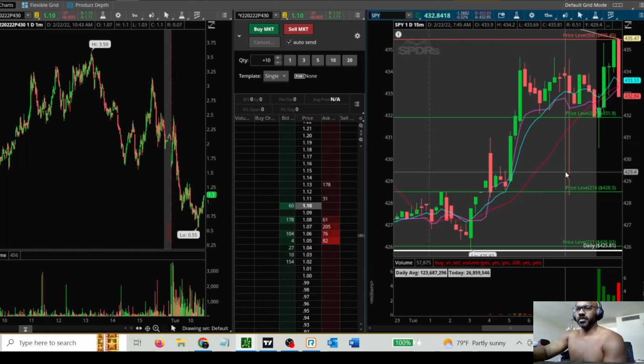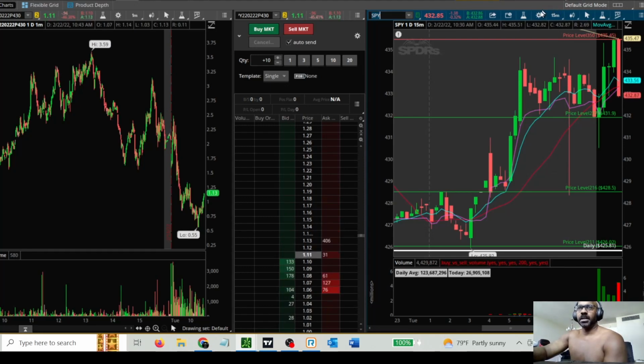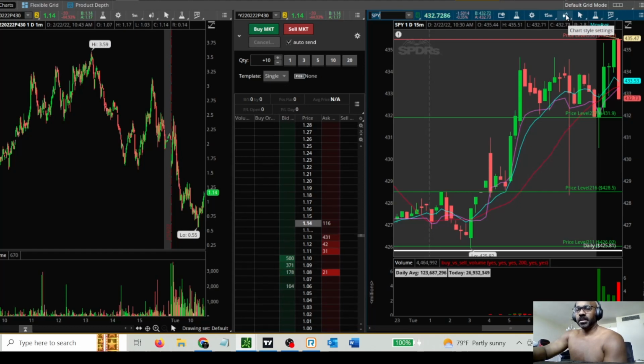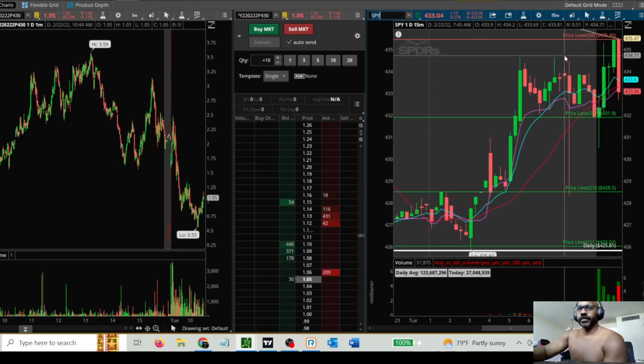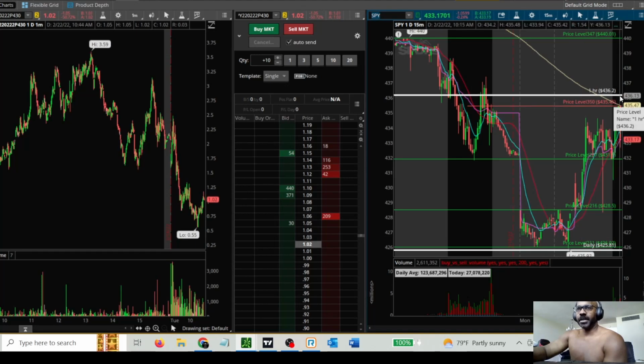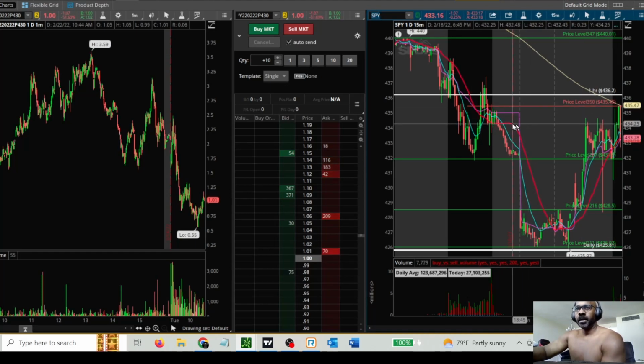Wow, this is really pushing. I was hoping for the next 15-minute candle that we'll get a little bit of a retest, but this is already making quite the move. And it's a good thing I sold when I did and didn't try and sell it closer to this hour.